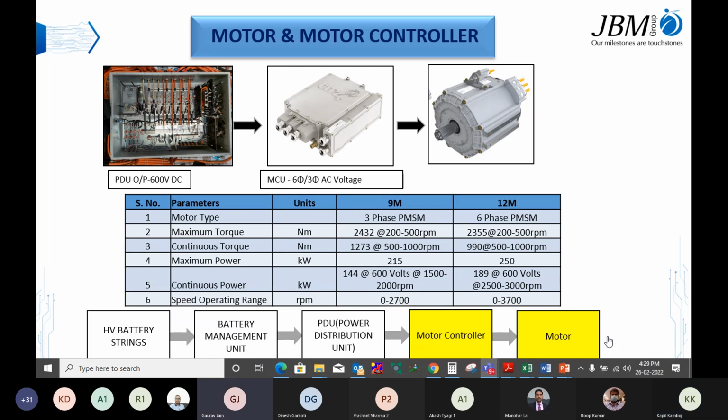Hi Kapil, I have a question about this. There's a doubt that the continuous power we generally use when the vehicle is running in normal condition, and peak power we use when we are accelerating or going on a gradability. So what is important when I'm selecting a motor? Do you consider the continuous power majorly or the peak power? A general answer you can give.